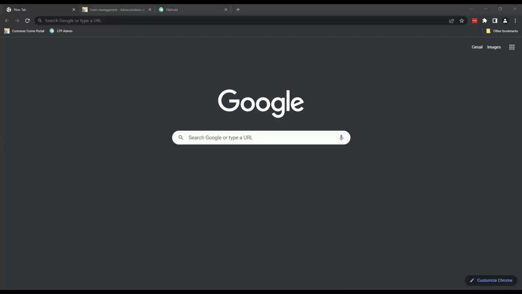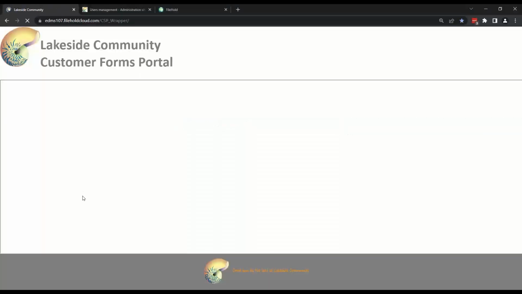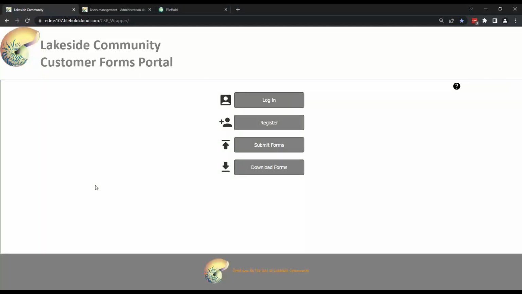I'm just opening the web, and what I'm going to access is actually accessible by anybody who needs to. But I'm going to show you some different ways that we're going to play with it. I'm going to go over here to my link, and I'm going to hop over to our Customer Forms portal. And this is what it looks like. So what we've done is we've created a temporary site for pure demonstrations for Lakeside Community, which is our fictitious municipality. And here they need to share some forms outwards.